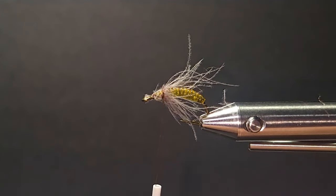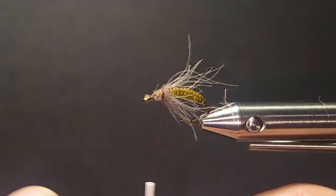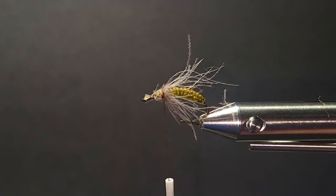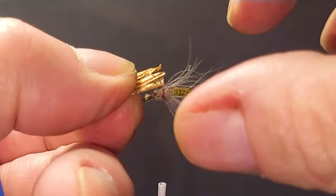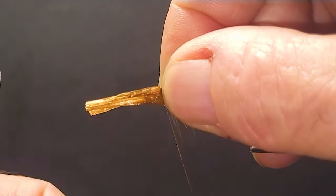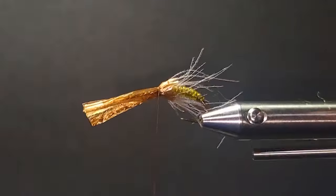And just notch that down at a bit of an angle here. Where is it? Did I drop it? Maybe I did. Try it again. Okay, that will just come in here, notch it out for our wing case or wing buds on the sides. Nice and short.